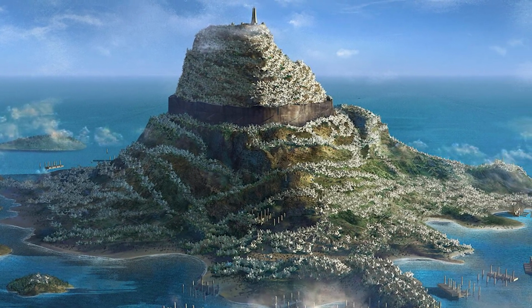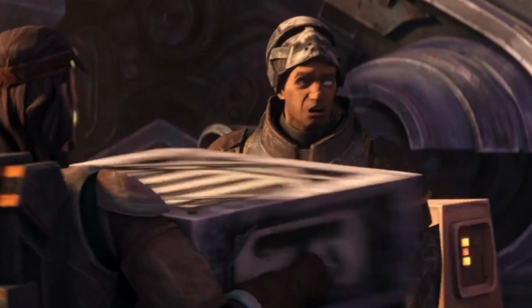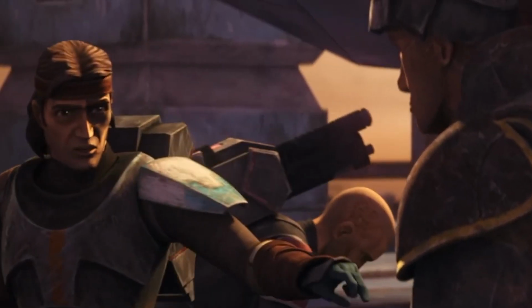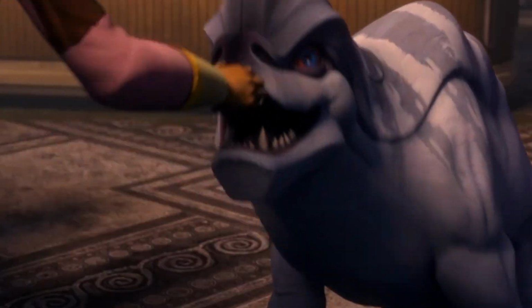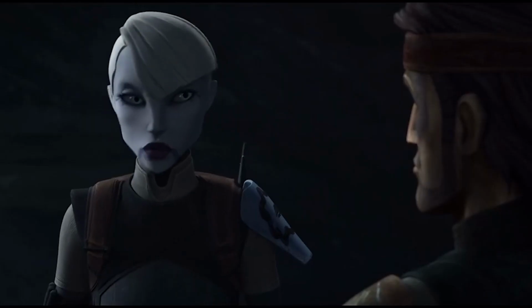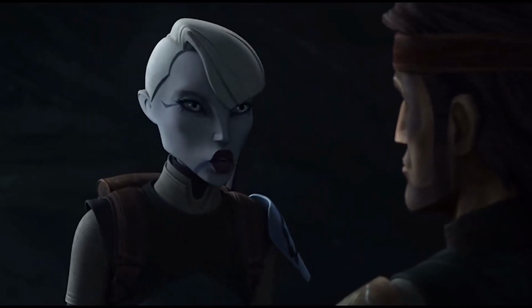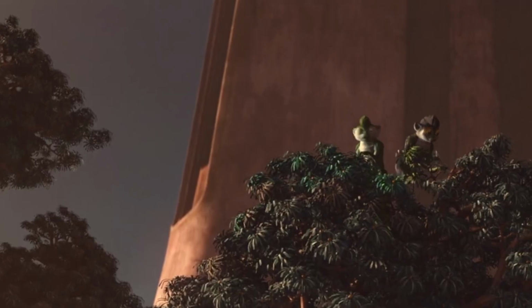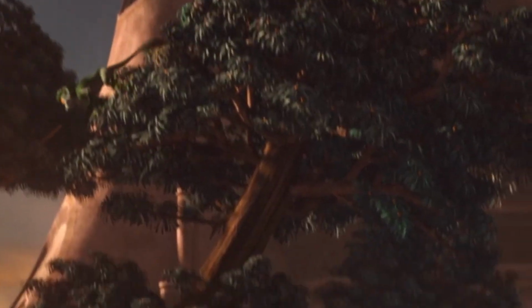We cut to Pabu, where the Bad Batch are getting ready to leave. They're loading up the Marauder with all the essentials they need so that they can get out of there. They're leaving Pabu because they think the people there are in danger. With Asajj Ventress coming in last episode, finding them, she warned them that the Empire is probably not that far behind, and to keep the people of Pabu safe, they're going to leave the planet.